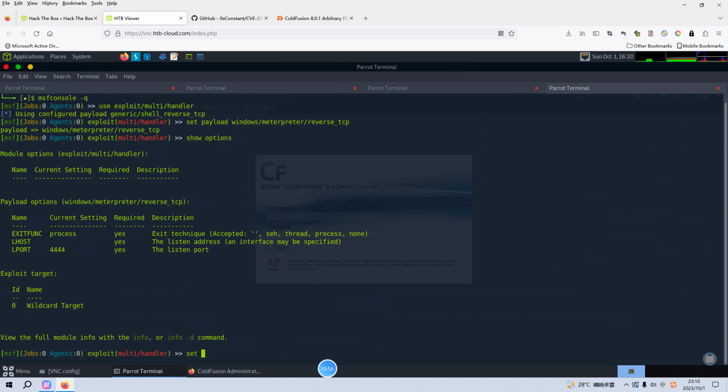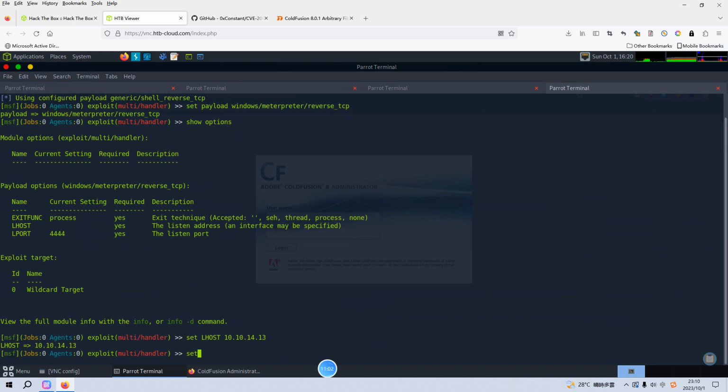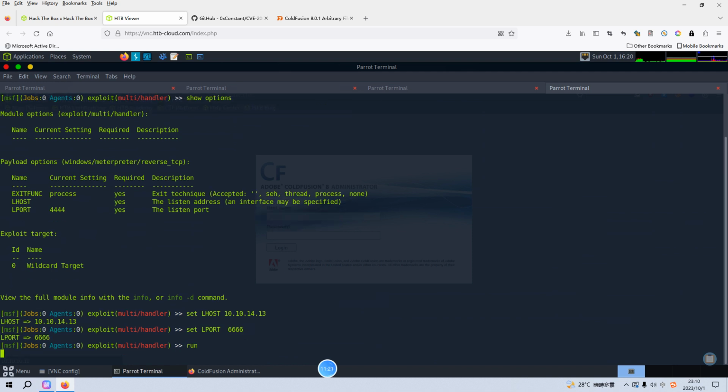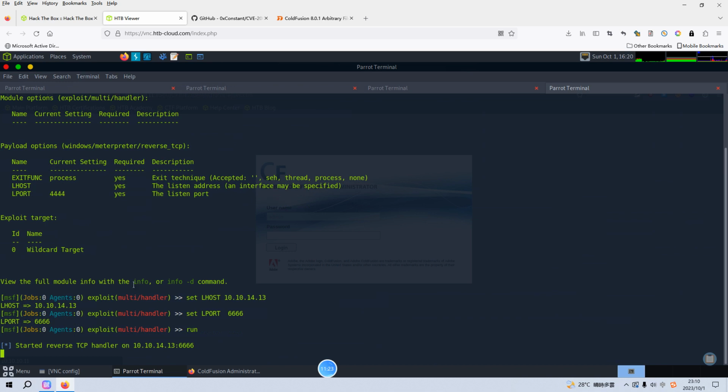We need to set the local host to our own machine, and the local port number, of course, must be the same as the port number when we generate the payload, and it should be 666. Okay, let's run it. Okay, the handler is started.